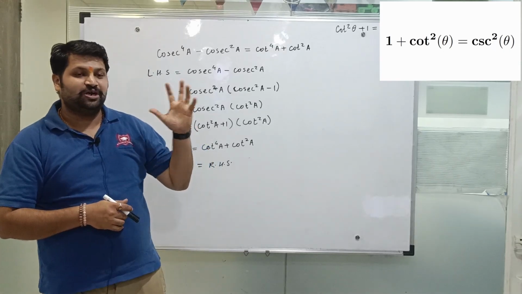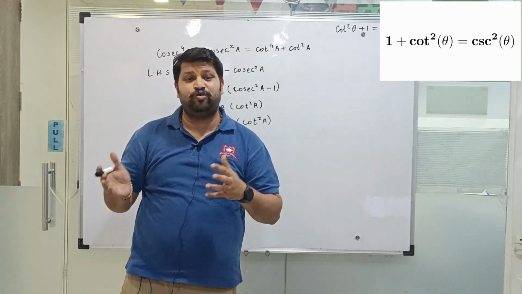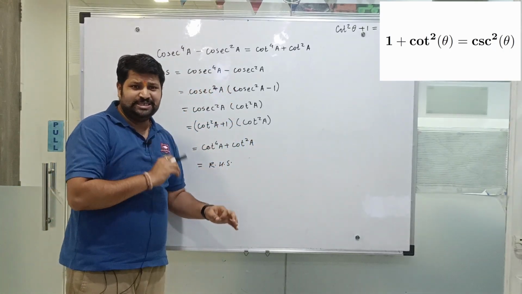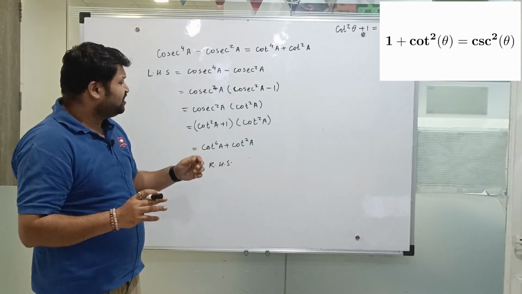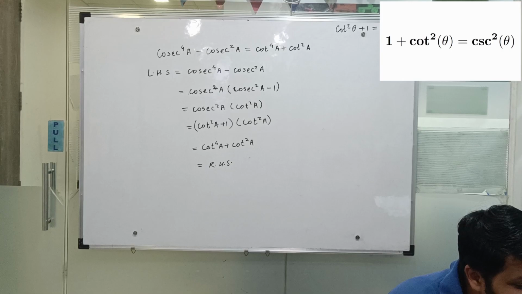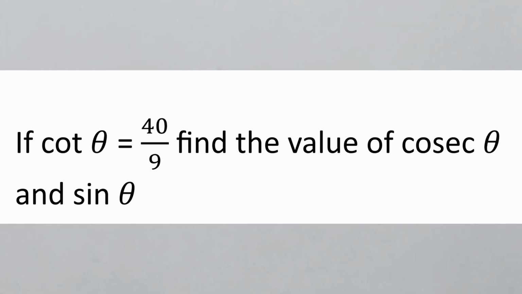Every time you see a trigonometric ratio raised to power of 4 or power of 6, do not panic, because these are one of the easiest sums. All you need to do is find something common in them. Now let us take an example from practice set 6.1 for 10th State Board, that is 10th Maharashtra State Board. Example number 3. The example is like this.